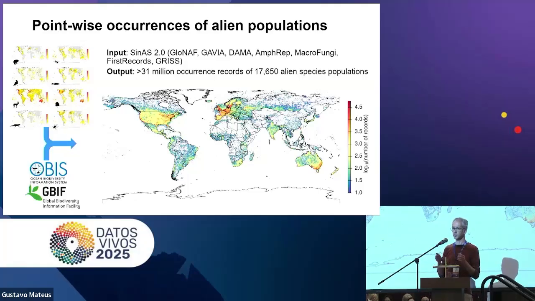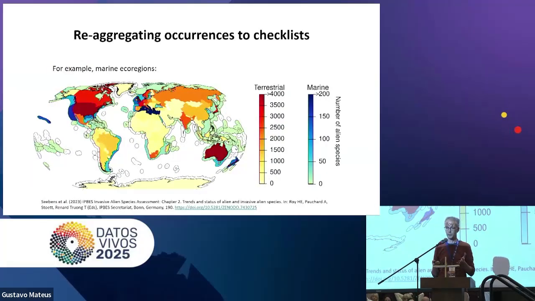You also see the typical issues like borders, which line up very well with the amount of records. If you look at Central Asia, Kazakhstan for example, you see a very clear separation of the biodiversity data. Still, it's an interesting representation of alien species records. And you can now overlay that with other delineations, with a spatial layer, for example to identify checklists for other regions like marine ecoregions, which I've tried here.